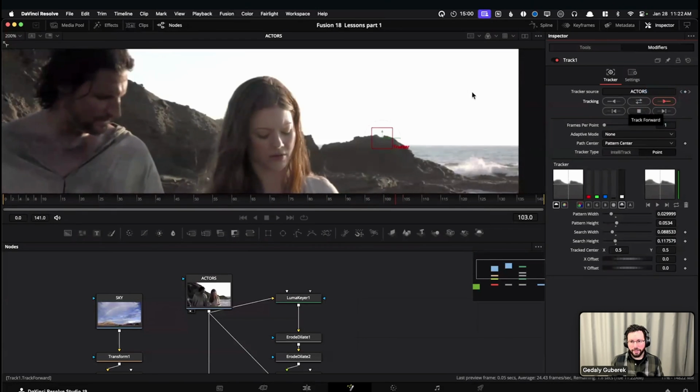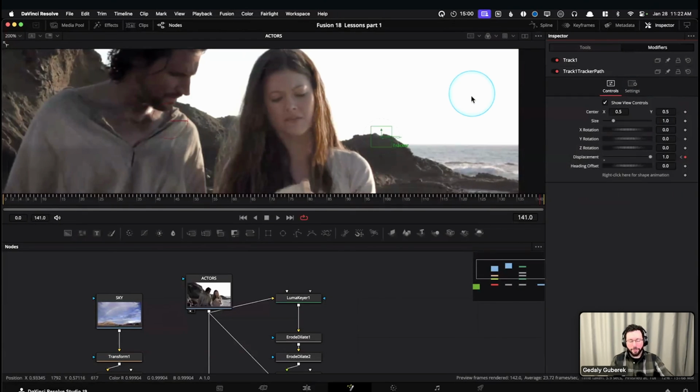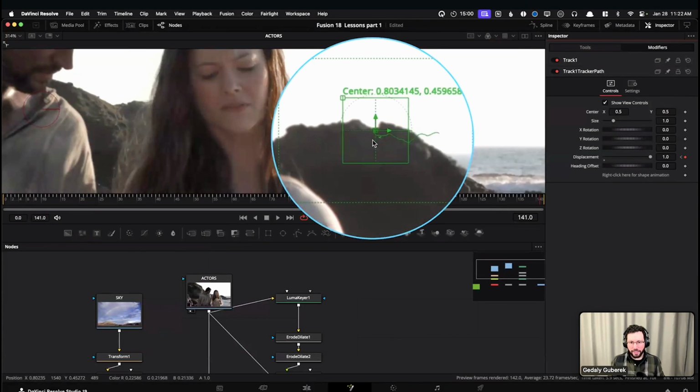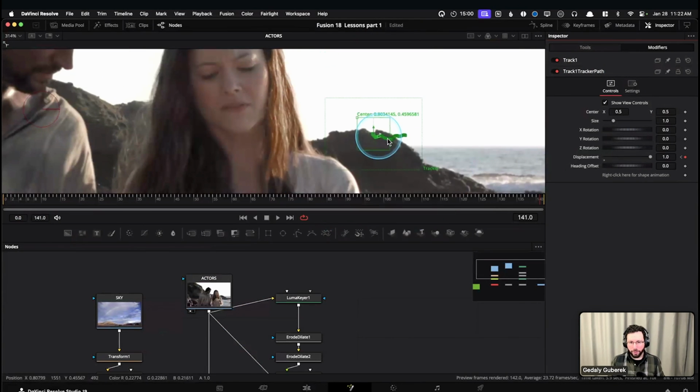And you can see the background's glitching a little bit. It's only because it's trying to process the comp, but the tracker is only referencing my actor's plate, so I don't need to worry about that too much. What it's done is step through every frame and find that pattern. And we can see that it's actually got this path right here, a whole bunch of points that shows me that the feature that I've tracked is moving on.